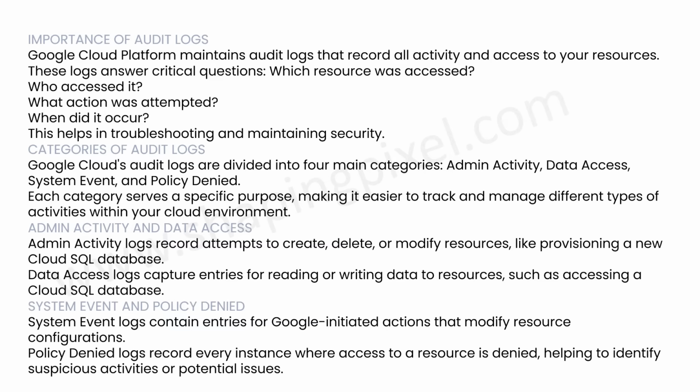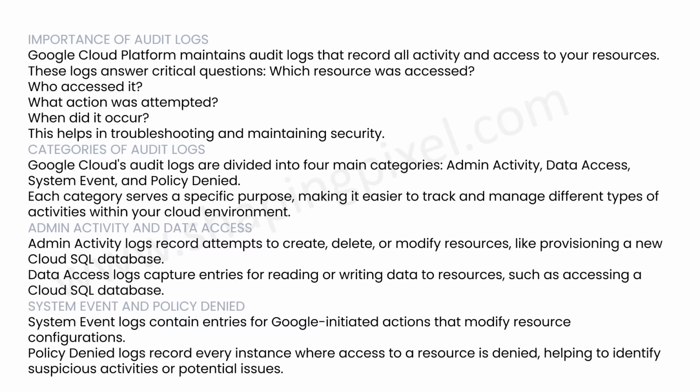In a production environment, numerous users, applications, and resources interact constantly. When something goes wrong, like a deleted virtual machine or denied access, detailed logs are essential to figure out the issue. Google Cloud Platform maintains audit logs that record all activity and access to your resources. These logs answer critical questions: which resource was accessed, who accessed it, what action was attempted, and when did it occur. This helps in troubleshooting and maintaining security.